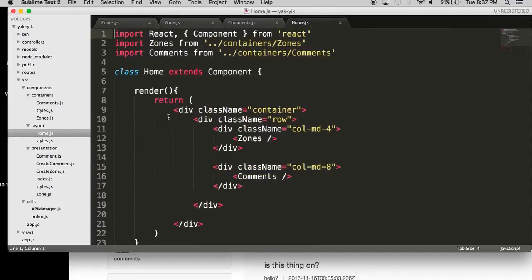there's a reason why I set it up this way. I could have put zones and comments into one big container, and then we wouldn't need Redux at all. In fact, that's how I do my demo presentations, because Redux is going to be way more than one demo. If I put comments and zones in one big container called chat room, we wouldn't need Redux at all, because there's only one container. There's only one component that has all the data, right? So Redux wouldn't be necessary.